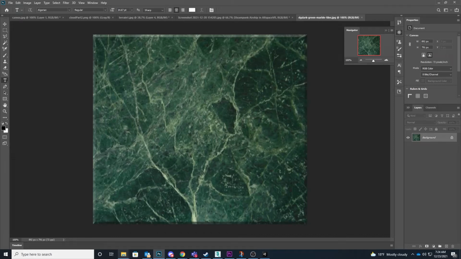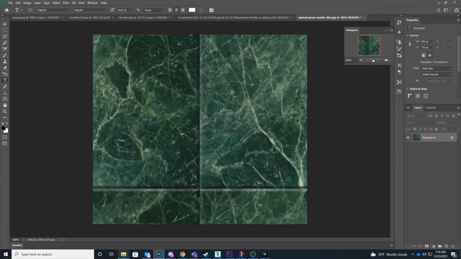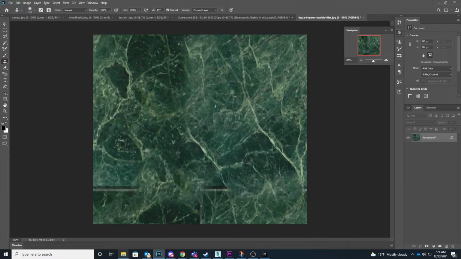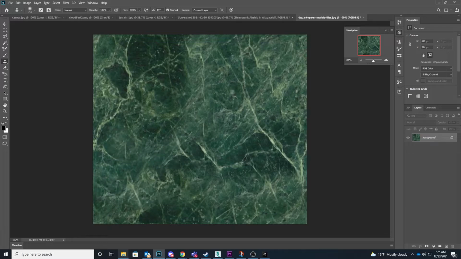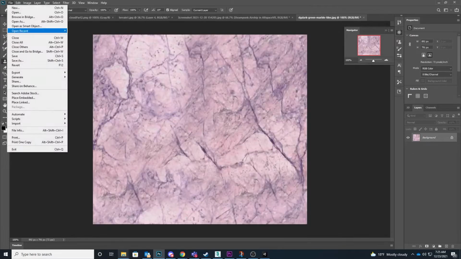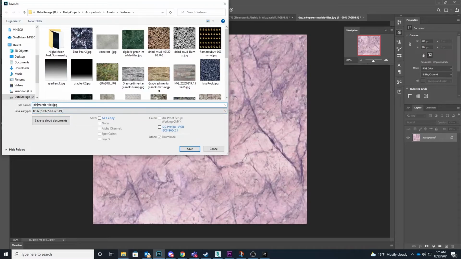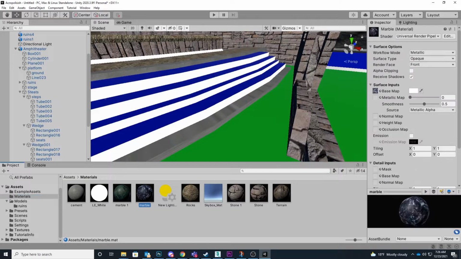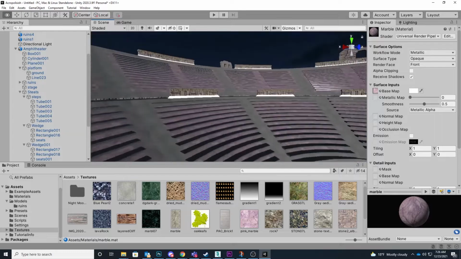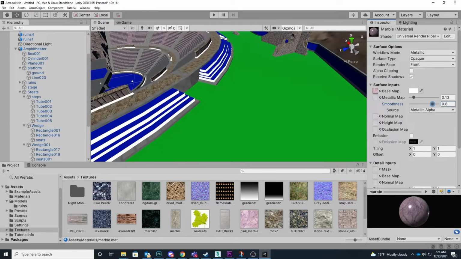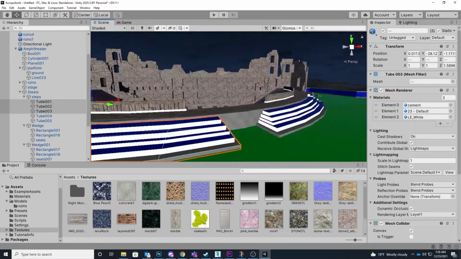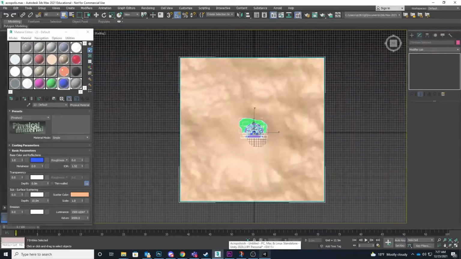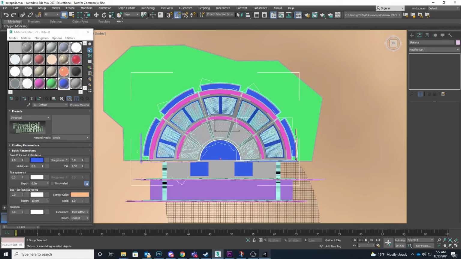Here's a green marble. I wanted to put some marble in here, and the marble that I dragged out of my library was, well, it's tileable, but it's designed to look like tiles, and I didn't want this to look tiled. So I opened it up in Photoshop, did an offset filter, a clone stamp to erase the edges. Now it's seamlessly tileable. And then I figured I wanted a pink version of the same marble, so I inverted the colors and brought them both back in. And now I've got a nice green marble and a nice pink marble that should work very well for a lot of these surfaces. I've got a lot of light emitting textures all over the place.